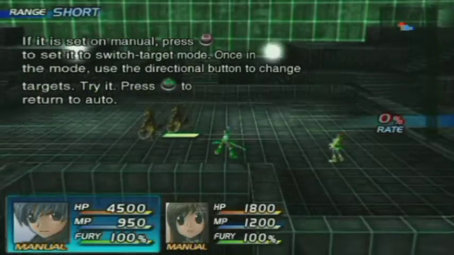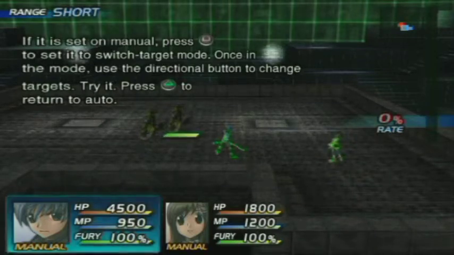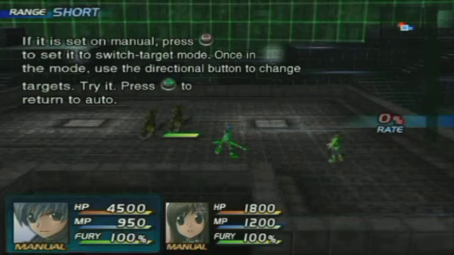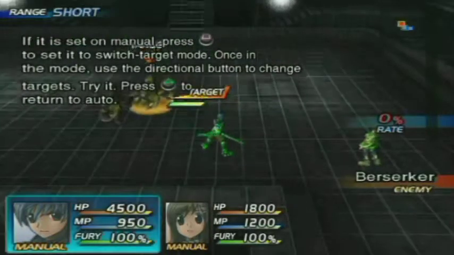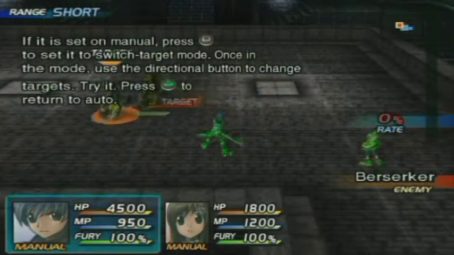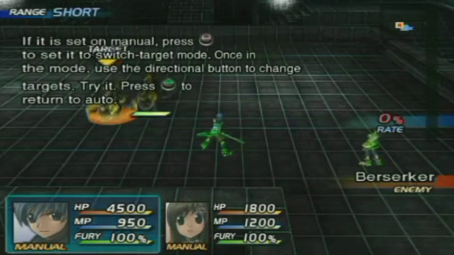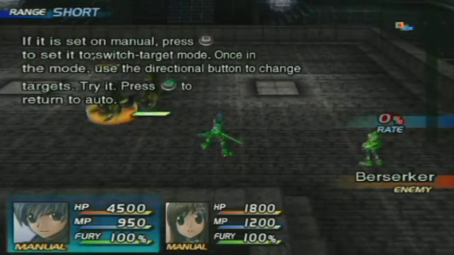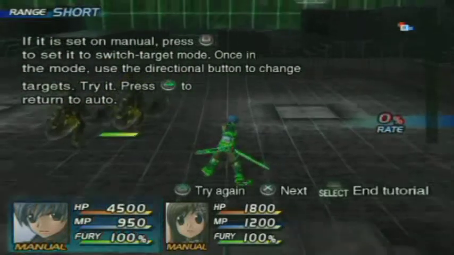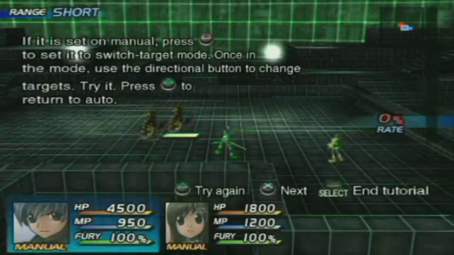If you set it on manual, if you press X, you can switch target. So you can choose which target you are selecting. However, they can still move and attack you. So yeah, that's not usually the best thing to do.